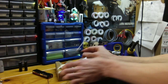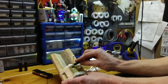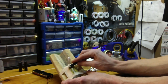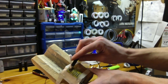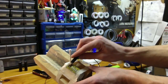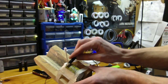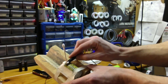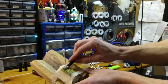And now when you touch it, I'll try to get this where you can see it. Just start applying it, and right away, you probably can't see this, but it starts smoking, bubbling, and builds up a pretty solid foam pretty quickly. That's actually one thing you want to be a little careful of. If you get a hefty layer of foam building up on the top, be careful that it doesn't swallow up the end of your alligator clips, because then you'll pretty much be shorted to the workpiece.